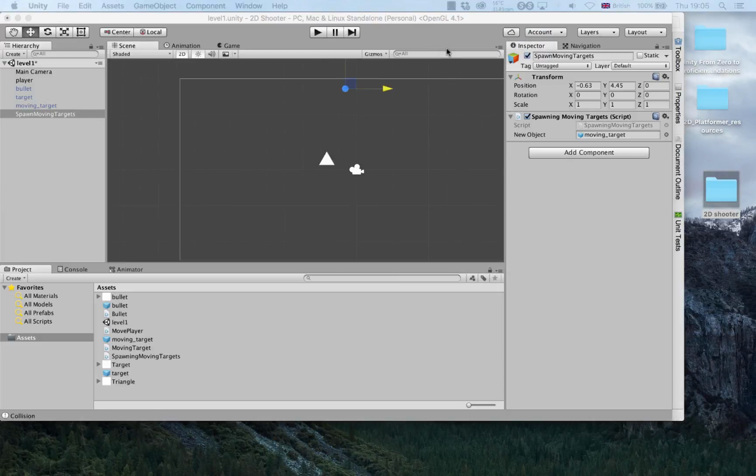In this section, we will try to manage damage. So the idea is that we'll try to decrease the health levels of the different targets after they have been hit by a bullet.